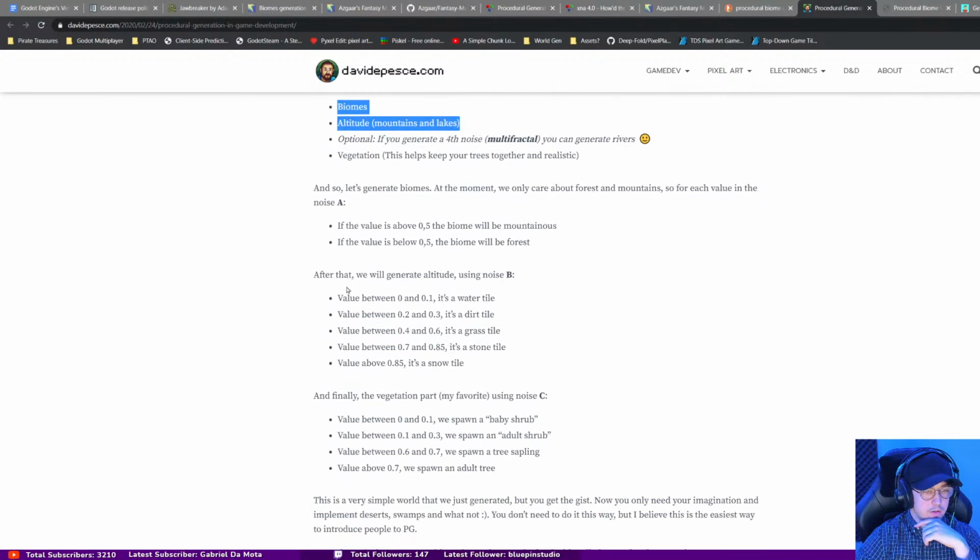At the moment we only care about the forest and mountains, so for each value in noise A, if the value is above 0.5, the biome is mountains. If it is below, it's forest. And that's pretty much what we have done for our grasslands and island. After that, we will generate altitude using noise B. If the value is between 0 and 0.1, it's a water tile. 0.2 and 0.3 is a dirt tile, and so on.